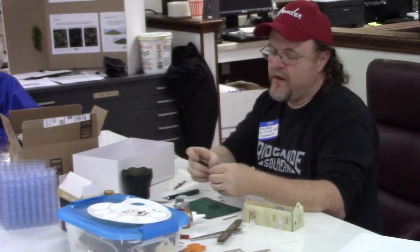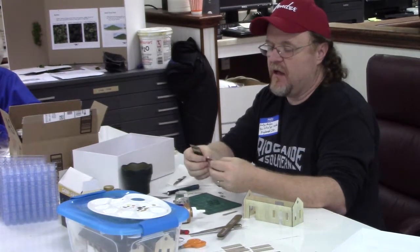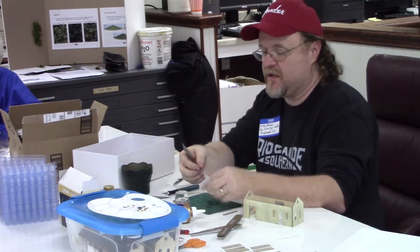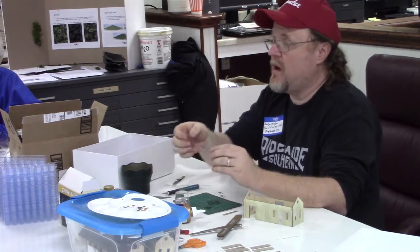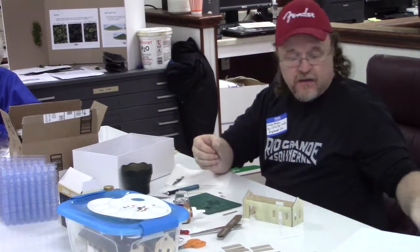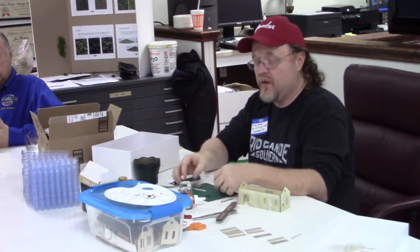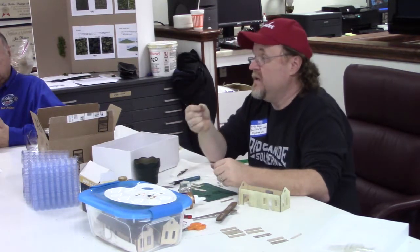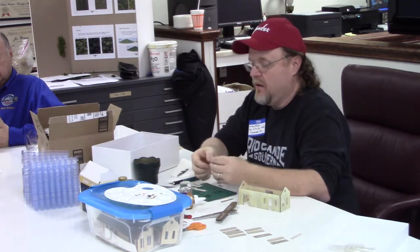Okay. Right above the doors, you're going to see a set of windows, and then above that is another set of windows. That's actually a leftover because traditionally when I do these kits, I sell the kit with parts to do the interior as well. I really enjoy doing interiors on models. It really sets them apart. I build a lot of things with the contest room in mind, and because of that, I put a lot of extra detail parts in these things. You don't necessarily have to have both sets of these things for what we're doing today, okay? You just need one of the sets. If you want to put both of them on there, that's fine.